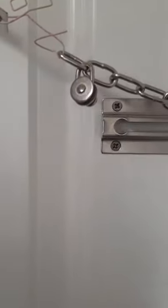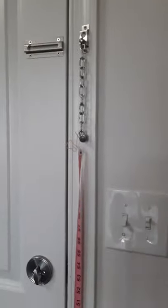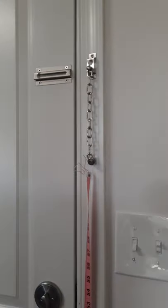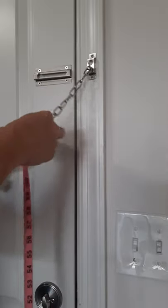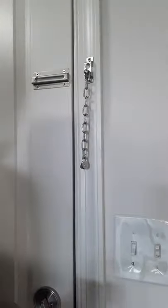See how easy it is. You're gonna put the string in there. Let me have my wife help us lock the door. So again, it's really easy, and I'm sure other people can find another way, but this is just one trick I learned on my own — got the idea myself.